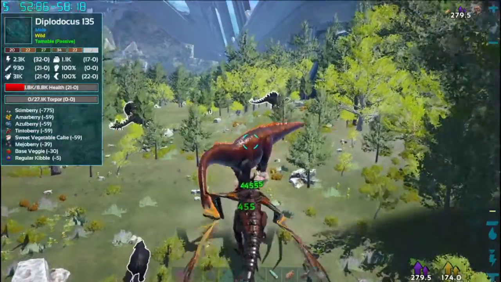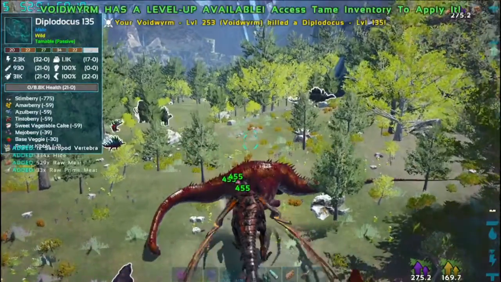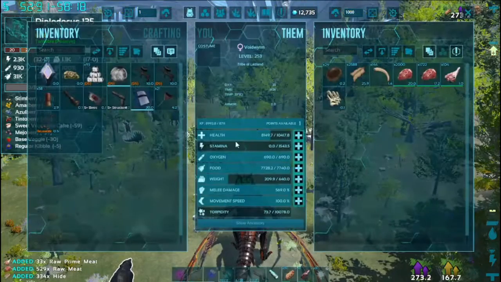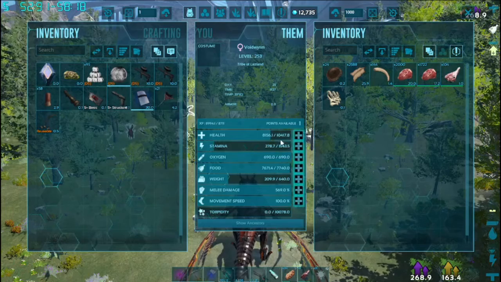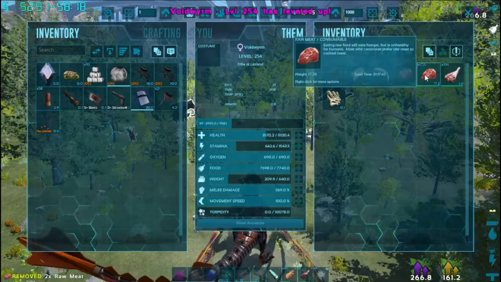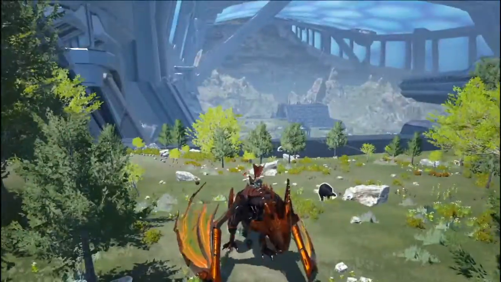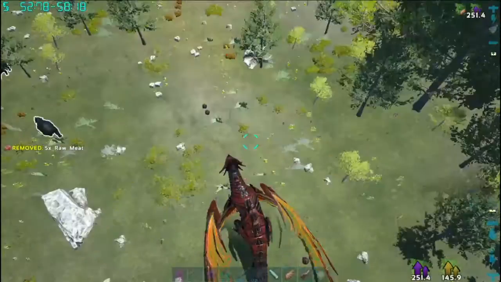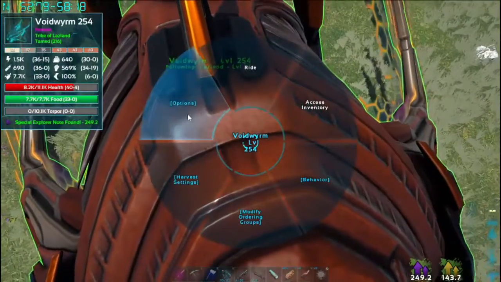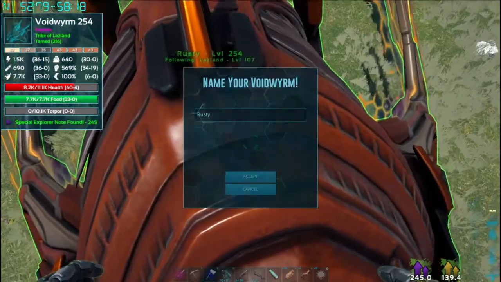But that's our first wyvern. And that was a pain. The minigun did not do what I thought it was going to do. Let's get a little more health. Well, I think that's going to be it, guys. We tamed up old Rusty here. Actually, before we go, let's name her. Rusty it is.